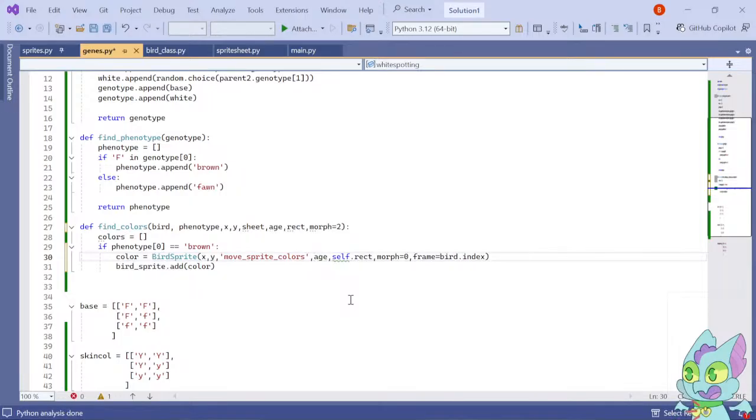I don't think I need all of these. But I don't know which ones I do need, so teehee. Oh wait. You have to have XY sheet age rec morph.